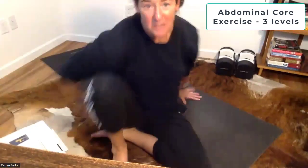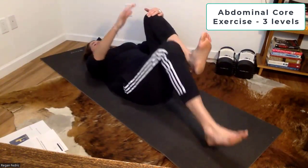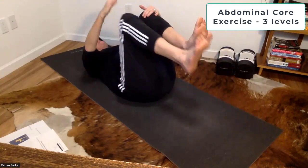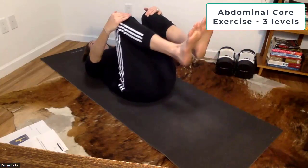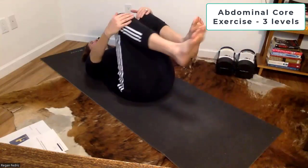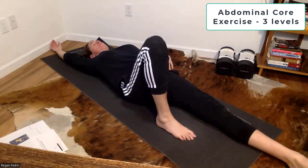So that looks good. And then let's move into the next one, the ab one, and then we'll flip over for bird dog. But start again, we get the camera down. Here we go. So remember, knees up, level 1. Again, pick your level. I'm just going to give you a quick reminder. Level 1, you're just keeping the knees bent, tapping the floor with your heels. Coming back. Level 2, you extend more. Come back to start, extend full leg, back to start, okay? That's level 2. And then the third level would be to go right foot down, left leg out, right arm up, and lift.